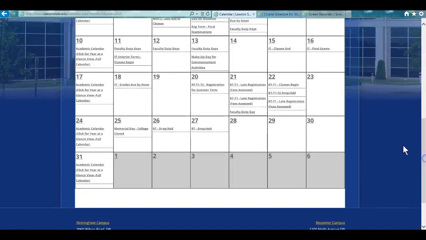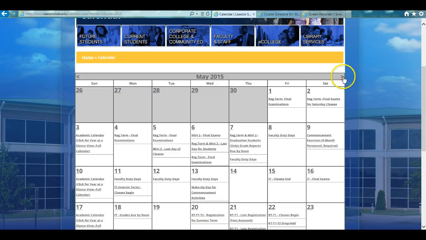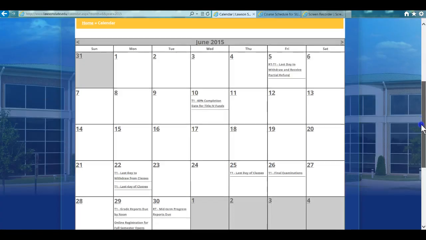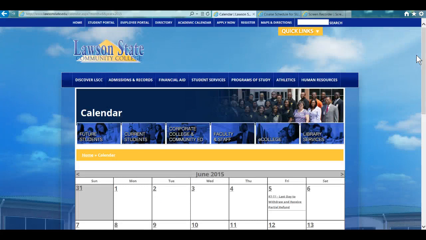For example, I know for a fact that regular summer classes begin on the 22nd. See that? So RT, which is the regular term, and T1 classes, which is mini term 1, they begin on the 22nd. And so you can always just scoot through the calendar to find out end dates and start dates for our term. So that's it. I just wanted to really highlight the interim term and encourage students to take advantage of that wonderful, wonderful specialized semester that we run for just that week.